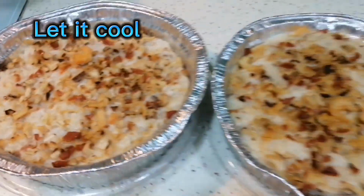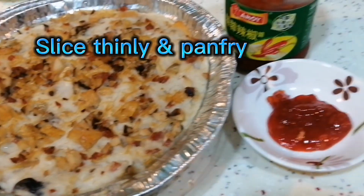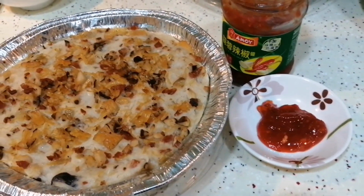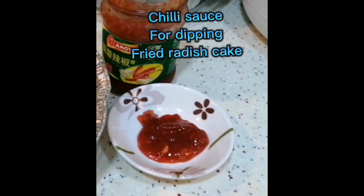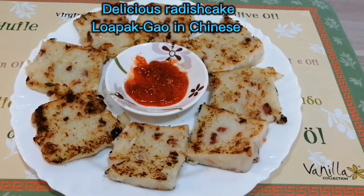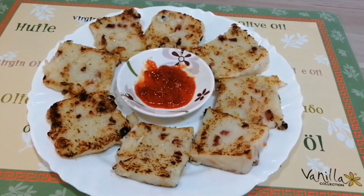Let it cool. Slice thinly and pan-fry. Chili sauce for dipping. Pan-fry the radish cake. Delicious radish cake. Loh Bak Gou in Chinese.